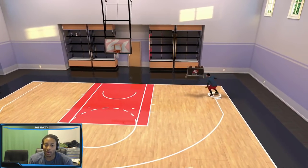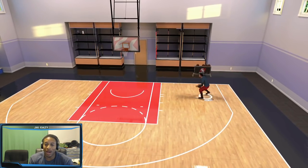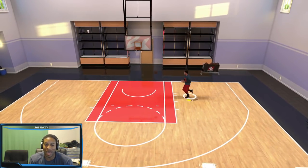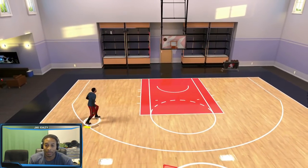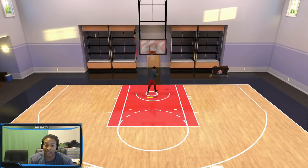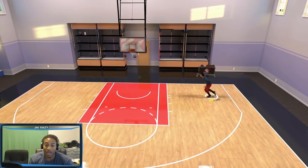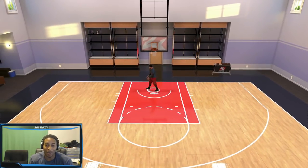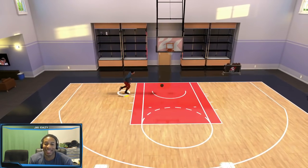I haven't gotten a lot of greens on this one, man, but it's going in. And the only other problem is it's a line drive shot. So if you mistime it, you probably ain't gonna have much chance of redeeming yourself, I'll say it that way. But it does go in. That's all I can say. I mean, you see how bad I'm hitting it. I'm hitting it so bad right now, and it's still going in.